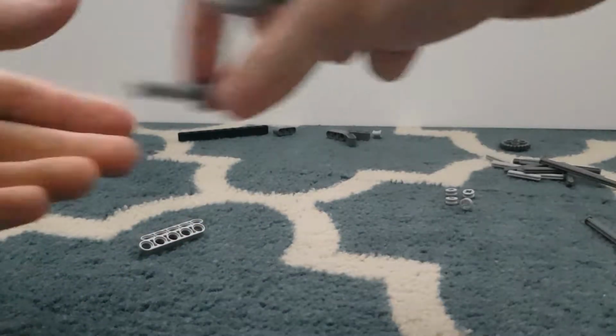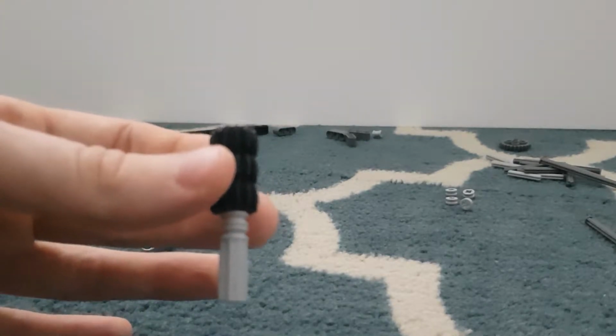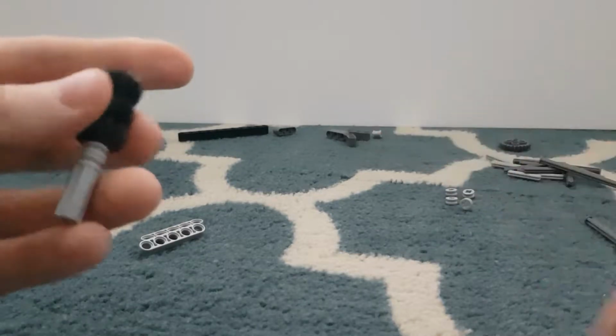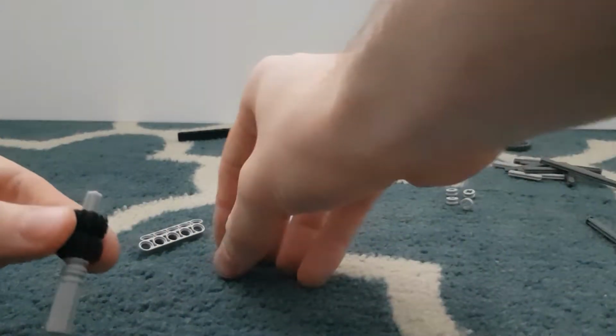Next, you want 2 of this. This is basically a knob to twist to adjust the roll, the side-to-side angle of the phone, and they'll look like this. But this is a 5-length axle, 3 gears like this. Whoops, 3 of this type of gear here.